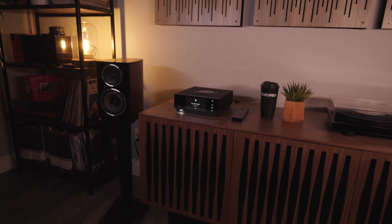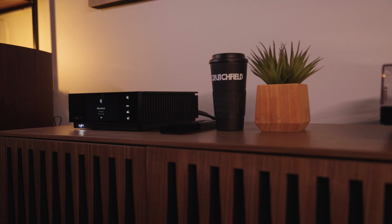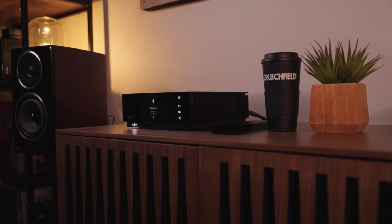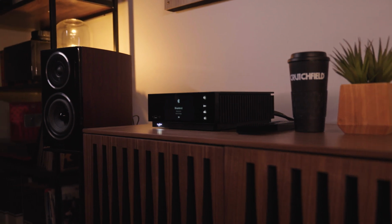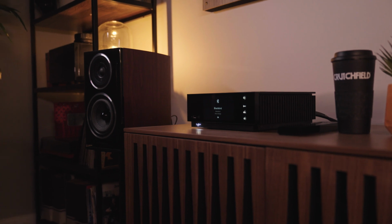I was able to hear basically my bookshelf speakers throughout the house, and it pulled out a lot of bass out of these Wharfedale speakers that I use, which is not what they're known for. I was pretty impressed with how it was able to power my speakers just with what's built into this box. So that's the Naim Uniti Atom integrated amplifier.